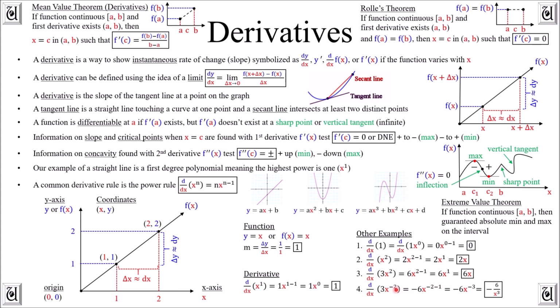And for the last one, we can try a negative power. Well, a negative power is okay, we can do that. So we're going to subtract 1, so negative 2 minus 1 is going to be a negative 3, but I had to also multiply that negative 2 down to give me negative 6. And so now I have negative 6x to the negative third, but x to the negative third can also be written as a positive if I throw it down into the denominator. So it's negative 6 over x cubed. And so those are some other examples for you.